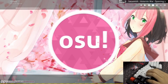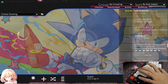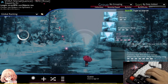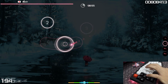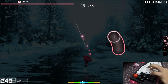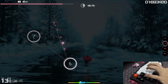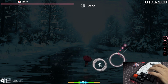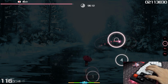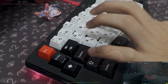New keyboard means new osu! test, because I don't know, man, I feel like osu! is the easiest way to test a keyboard. Alright, let's start off with some nice English song, bro. I'm gonna do a sound test right now for you guys, so here's what it sounds like without a song. Whoa, that was terrible.